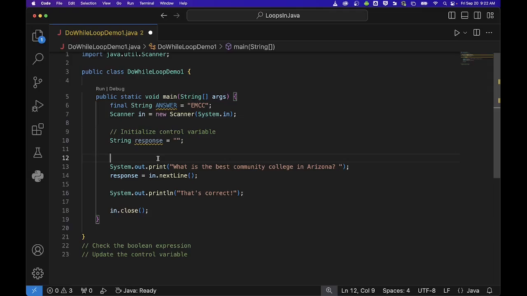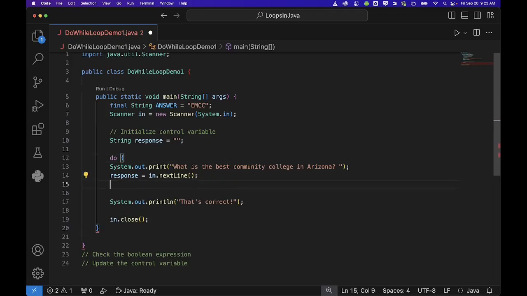The difference here is that we're going to check that after we ask the user. So the way we write that syntax is we're going to use the word do, and then we're going to open a code block, and I'm going to end the code block right there, and I will then add our Boolean expression, still using the while keyword.